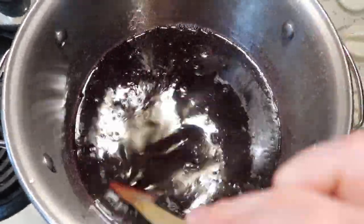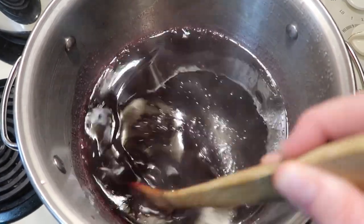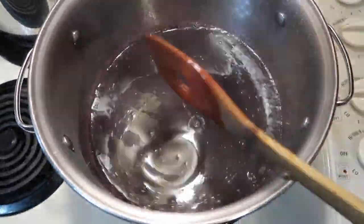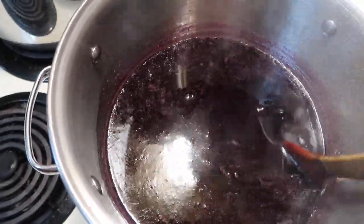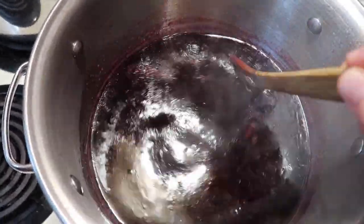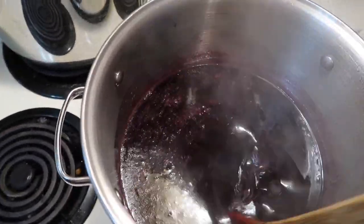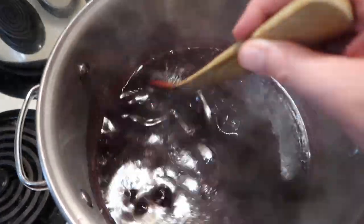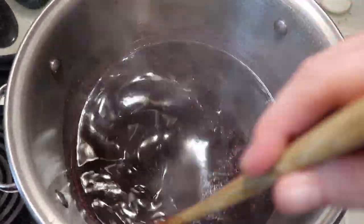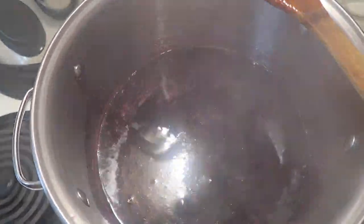So do you see how thick it looks already? It's really fun to watch the changes in jelly as you make it. Now we just have to wait for this to come back to a boil, and it is not there. I'll be stirring it pretty frequently now that the sugar is in it, and I don't want it to get stuck to the bottom or the edges. So we're just going to continue to stir it and wait for it to start coming to a boil, and then watch it get nice and thick.